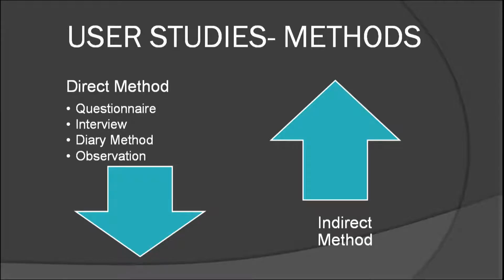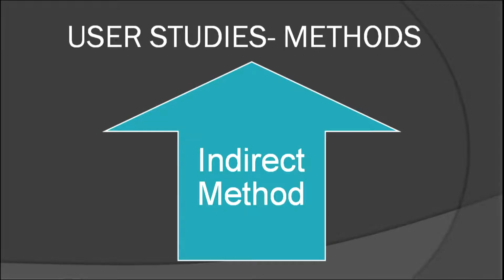User studies are performed in the library with two methods. One is the direct method and the second one is the indirect method. Libraries use various methods to carry out user studies. These methods are direct and indirect, as I have already explained. Direct methods are based on establishing contact with the users and active involvement of the users under study, while indirect methods are based on the library's own analysis of its records and other sources without the involvement of the user under study. Now we will discuss the indirect method of the user study.